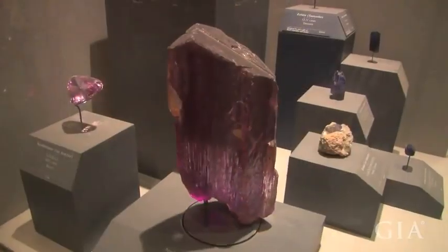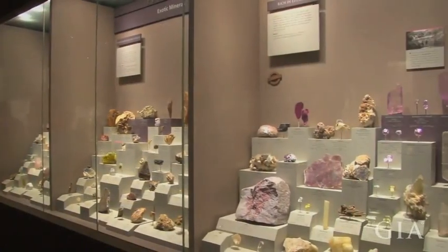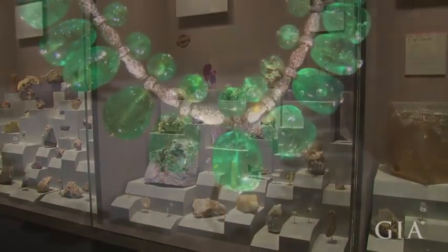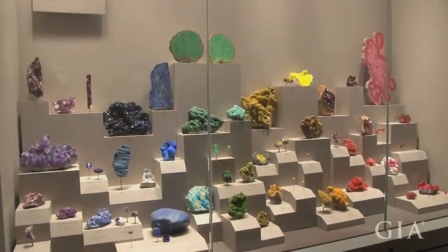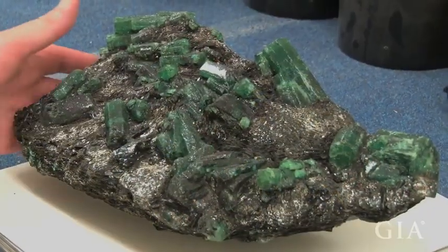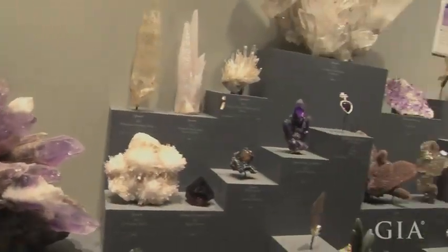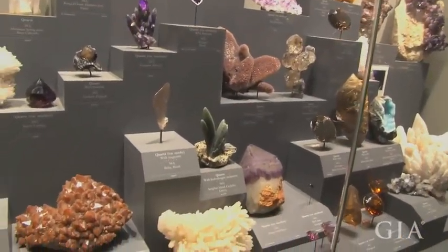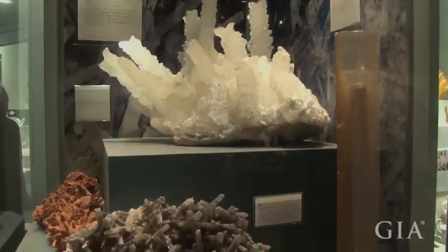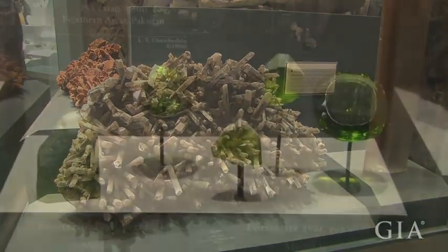Most people coming into the doors of the museum see the public display of gems and minerals, which we want to be spectacular and inclusive for minerals from around the world. We'd like people to come in and get a better idea and learn a little more about the Earth. And I think when you see gems — particularly mineral specimens like this one — it's hard not to get a little bit excited about the Earth in a way you've never really thought about before. To think of the Earth producing something this beautiful really kind of wakens people up and changes their thinking about the Earth, and what a special, diverse, and fascinating place it is.